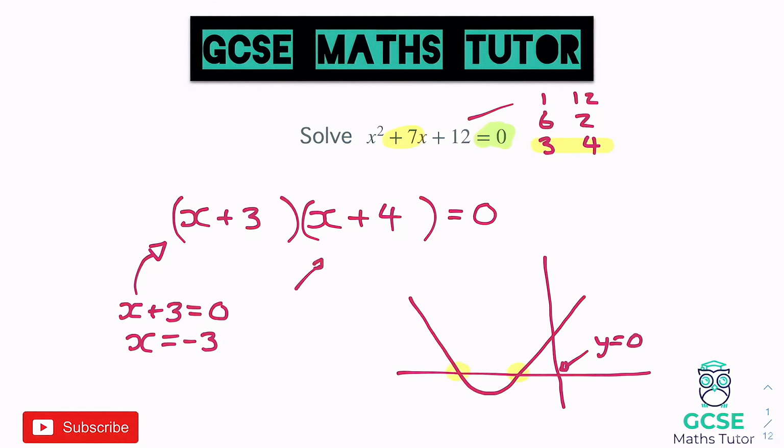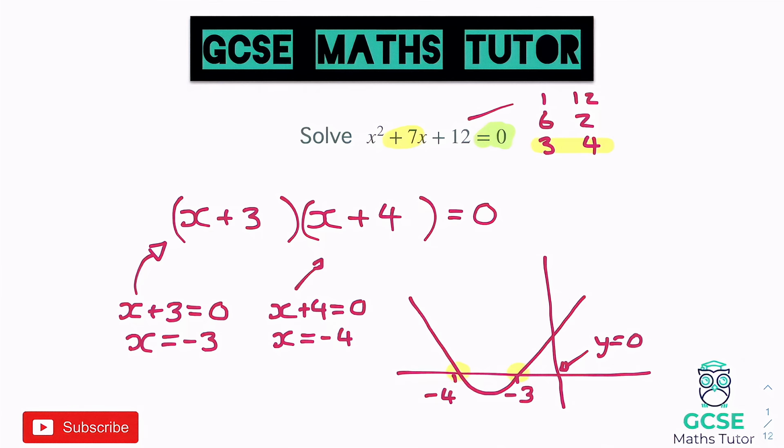And if we do that for the other one as well, if we do that for this one just here, we say, okay, when does x plus 4 equal 0? And again, if we solve that and take away 4 from both sides, we get x has got to be equal to negative 4. So there we go. If I label that on the graph here, we've got minus 3 and we've got minus 4, and that's how I knew what the graph would look like. There's our two solutions, x is negative 3 and x is negative 4.